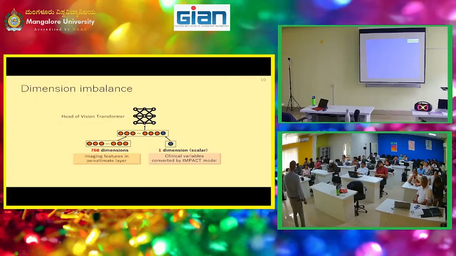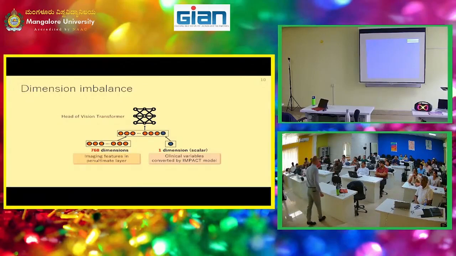So I'm sure you were all thinking this: wow, there must be a huge imbalance in your transformer. If you weren't thinking that, don't worry about it. It's okay, because this is all new to you. But absolutely, think of it. You have a 3D representation of the brain. That's a lot of data, right? And you have a single dimension for the scalar value. So there's a huge imbalance of input. So you have to weight it so that it works.